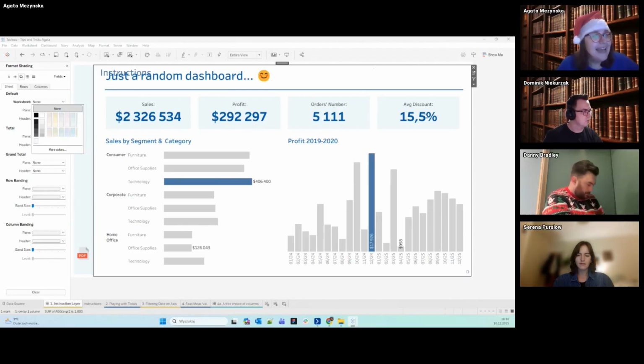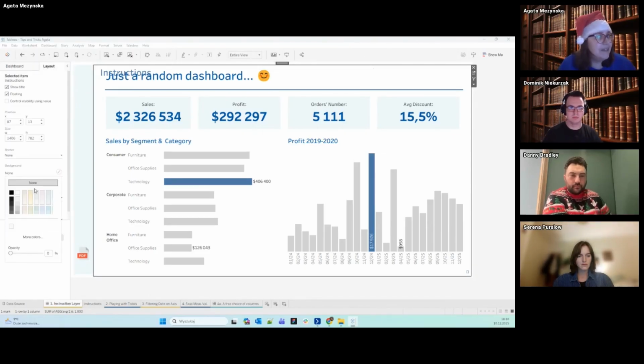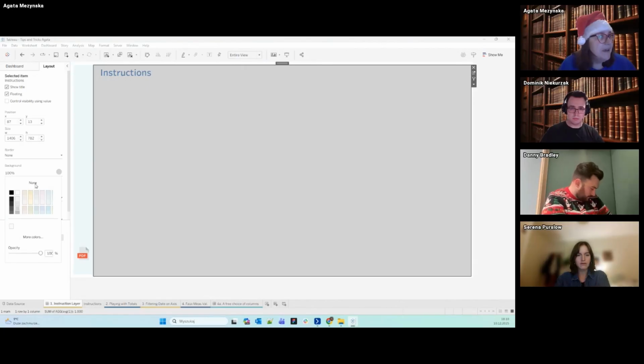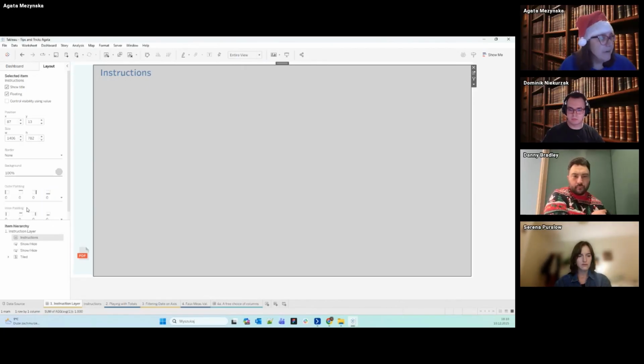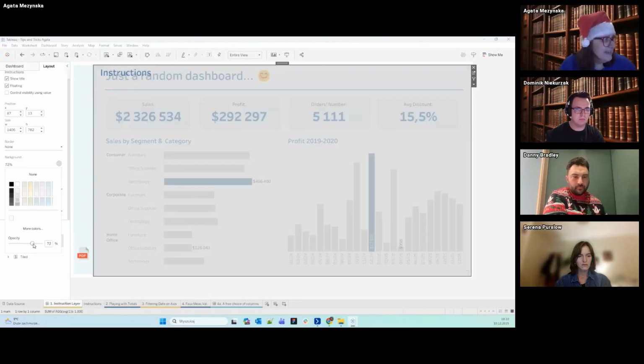Now I want to give it some shading behind, but not in the sheet, but as an object in my dashboard. So I go to layout, add here some gray behind, make it slightly more transparent so that I could see what's underneath.